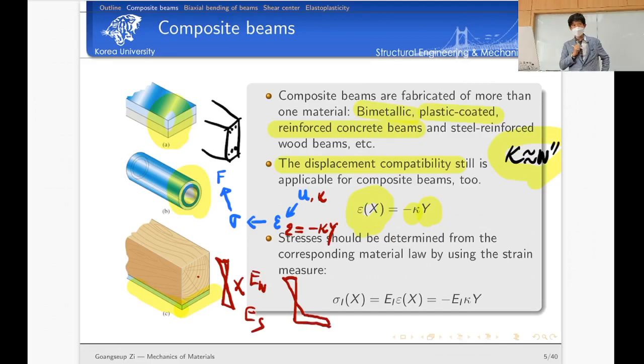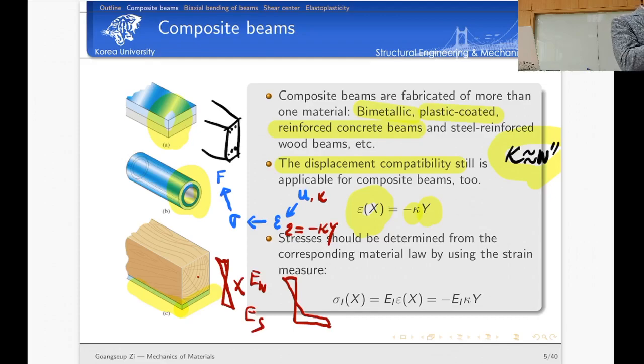Let's say at the same point, my strain is, for example, 0.01. But my elastic modulus of wood is, for example, 1000. Then 1000 times 0.01 is equal to 1, isn't it? But if you multiply by the elastic modulus of steel, let's say 10,000, my stress becomes 10. So the distribution of stress must have a discontinuity. It's not continuous. But the strain distribution is continuous according to my displacement compatibility, according to the definition of my displacement field.